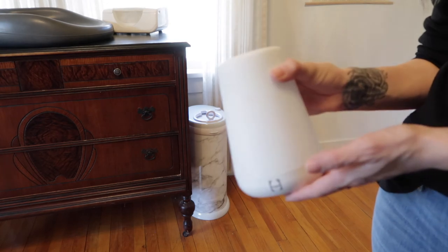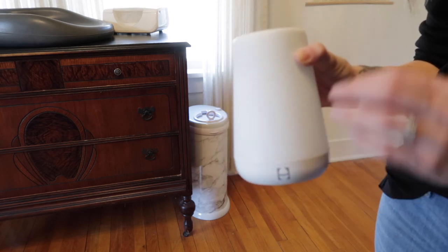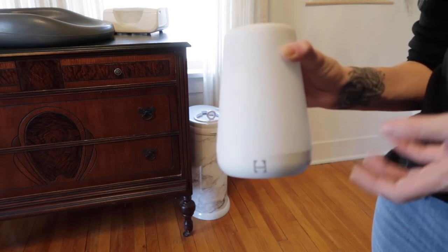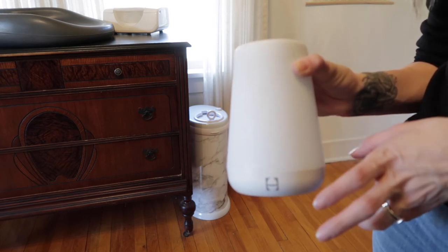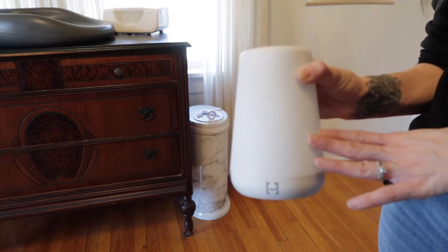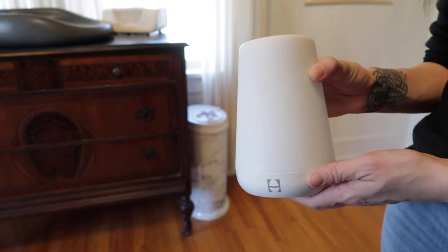And lastly, the Hatch Baby Rest sound machine. This is a must-have. It is an excellent sound machine. It has several different sounds on it. You can control it through an app on your phone. It's got different lights. And then as they get a little bit older, you can actually set up like a time to rise on it to where it'll change a certain color when they're allowed to get out of bed. It's super lightweight. We have traveled with this before. We will not go anywhere without it. We love this thing.